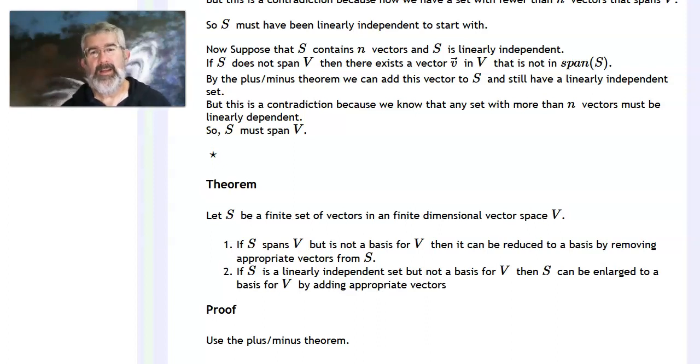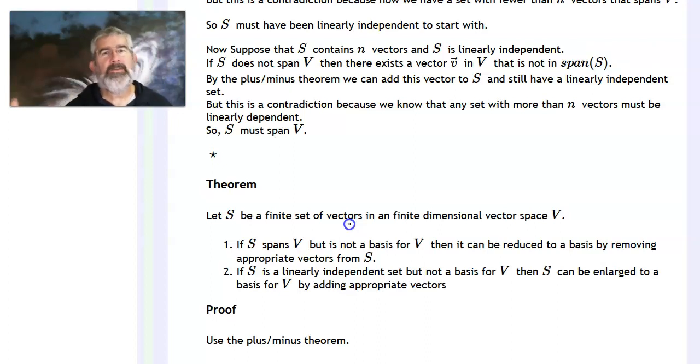Well, the thing is, S was given as a finite set of vectors. So eventually, you're going to get down to one vector, and one vector, if it's the zero vector, I think we ran into this before. If it's the zero vector, you should have thrown it away long ago, right? So if you get down to one vector and it's not the zero vector, then it's linearly independent. So at some point in this process, you're going to have a spanning set that's linearly independent. And that's what a basis is.